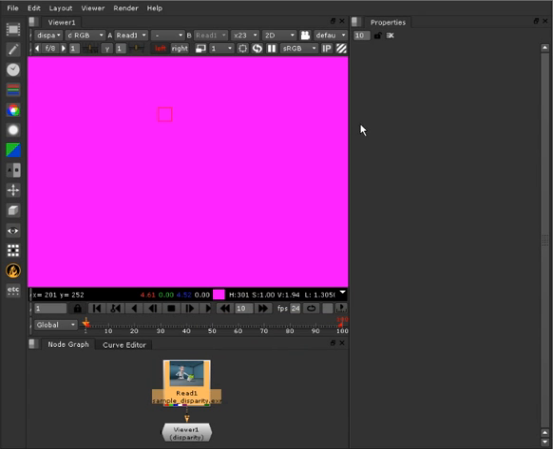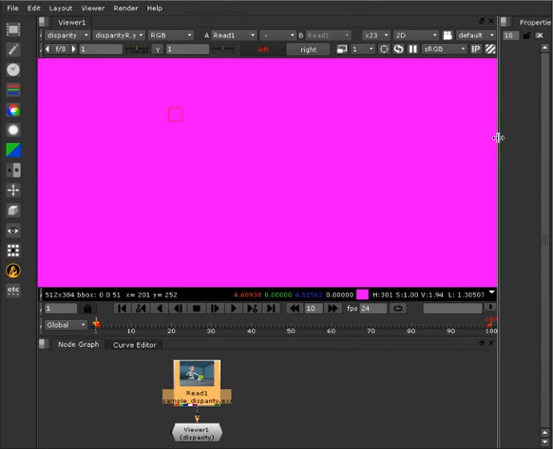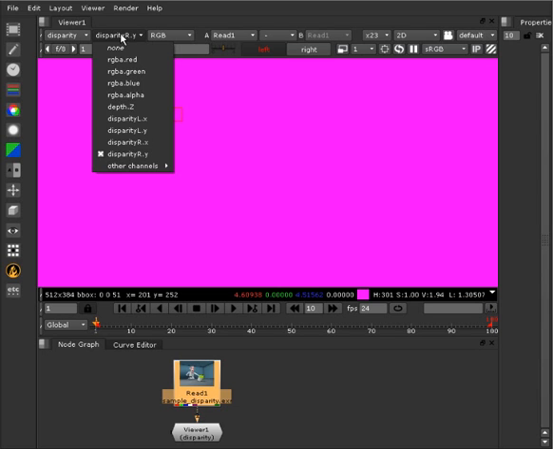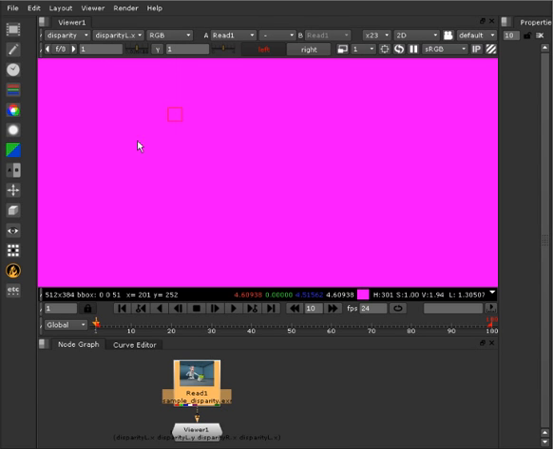And so our disparity has essentially two parts to it. The first is the left side to the right side, and the second is the right to the left. So if we go to our disparity channels here, you'll notice that we have a disparity L and a disparity R. So the disparity LX is simply saying in this channel we have the X position or X offset of how to transform a pixel from the left image to the right.